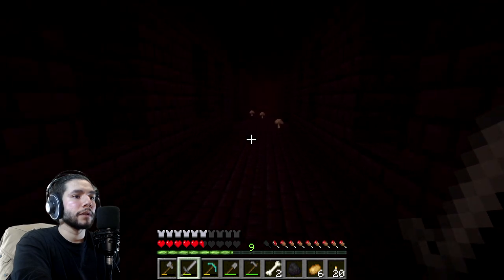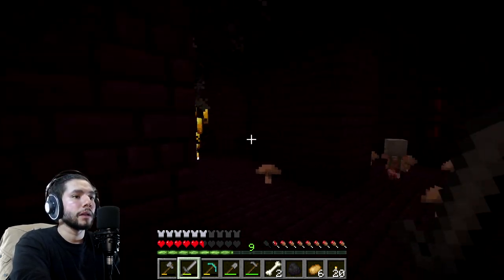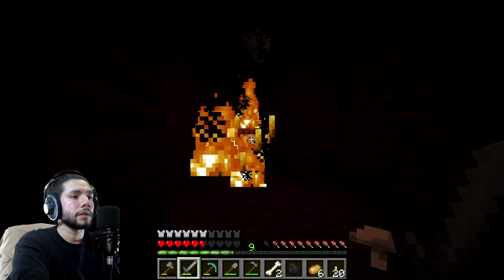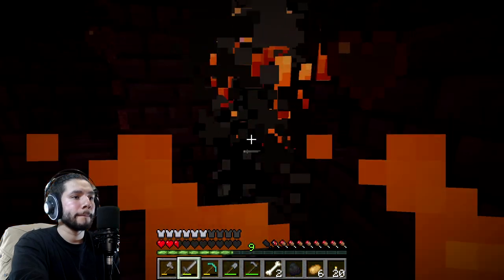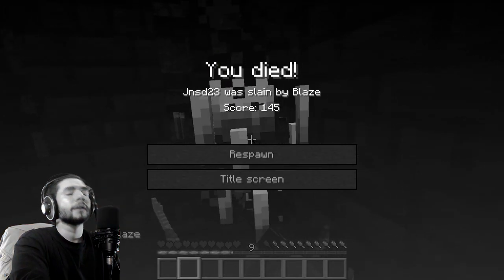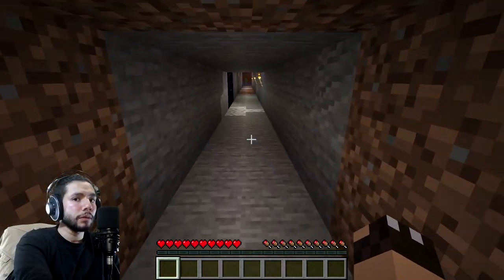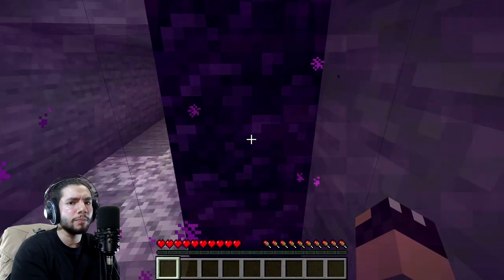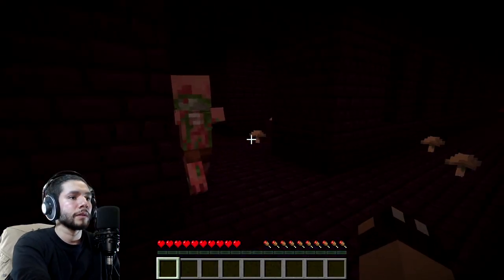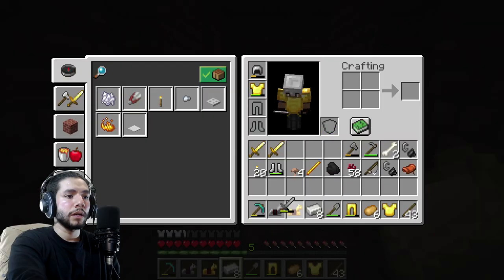Alright, we gotta be careful, because these babies will probably run in the way. No problem. We only died like twice. No problem. It's no big deal. It's nothing. Alright, let's get her real fast. We gotta get out of here.